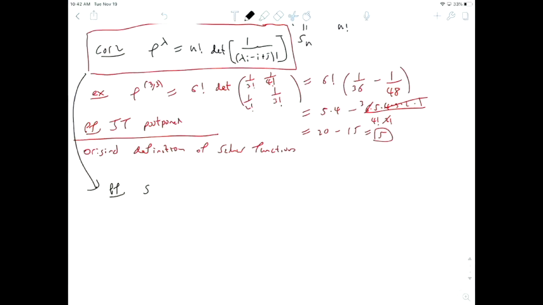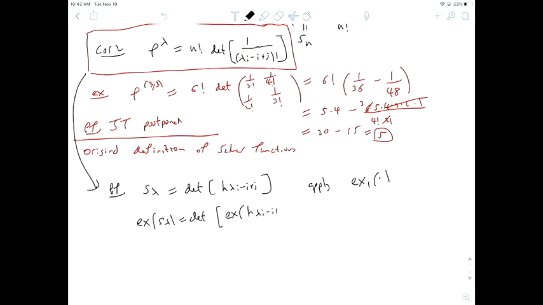So we have this. And I'm going to apply this X1 map, okay? And it's a ring homomorphism. So I'm going to get X of S lambda is the determinant of X of H lambda i minus i plus j. And then if you take it as a black box, what I've told you, trust me, this is going to be f lambda over n factorial, and this is going to be the determinant. And then the H's get sent to 1 over the factorial. And it's also true for the E's.